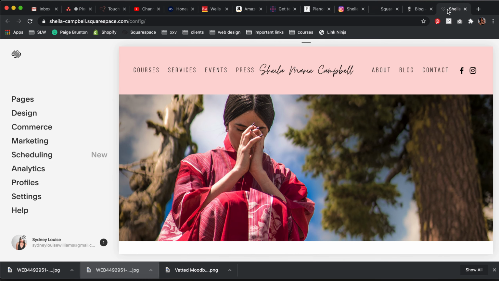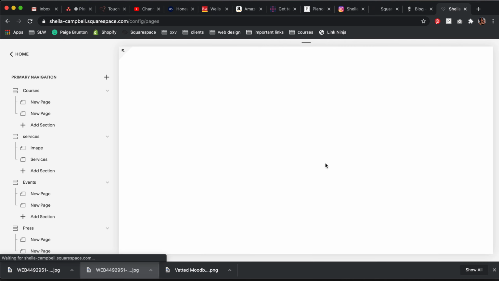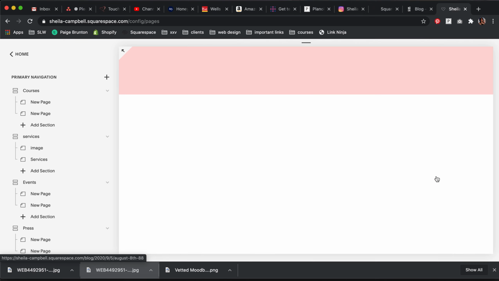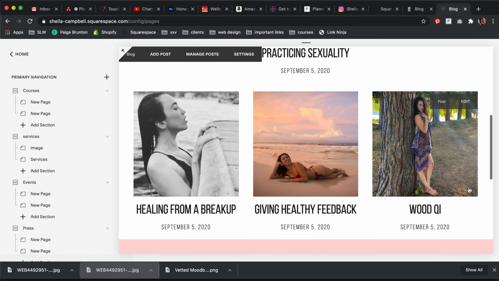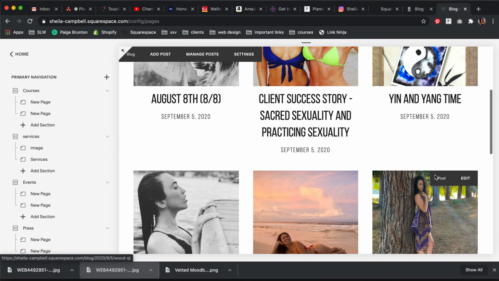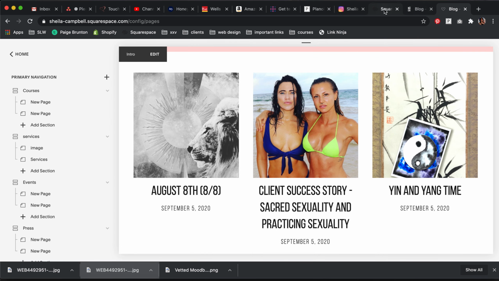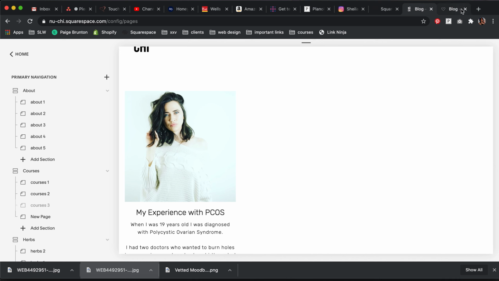I'm going to edit this setting so that it doesn't show who's writing these blogs and stuff like that. I'll go over into Sheila's blog page where you can see I've brought over a lot more so far, and see how that looks. See how it just says the date. I'm going to go through and change the date so that it looks like it's backlogged. But yeah, that's how you do that.